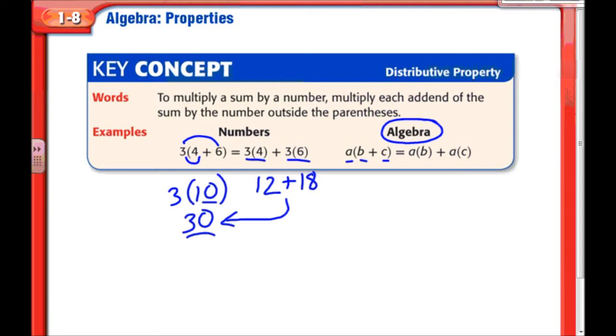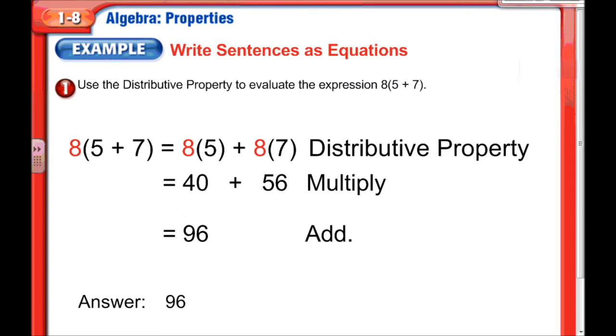So again, you're going to multiply the number on the outside times the first item in the parentheses, so you have A times B. Then you multiply the number on the outside times the second thing in parentheses, so that's A times C. Notice one other thing I don't think I mentioned. If there's a plus sign in the middle of the parentheses, you're going to continue to use a plus sign. But if there's a minus sign, and I think there may be an example coming up that has a minus sign, then you use a minus sign in the middle. Let's look at some more examples.